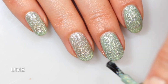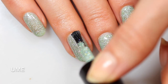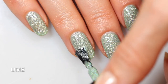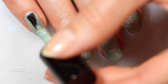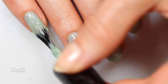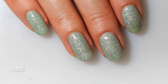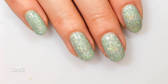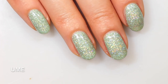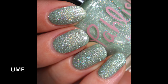I could see you needing three coats of this one just because the color is a little bit lighter, but it's going to be up to you. I'm only wearing two coats in my live swatch and also in my swatch photo, but this is the only one I think you might need three depending on how you apply it. I tend to do a thicker second coat, so if you do two really thin coats, you might need a third. That is two coats of the lovely Ume.